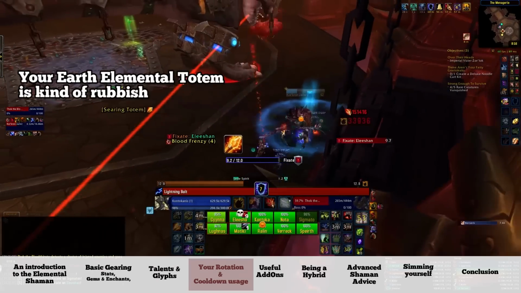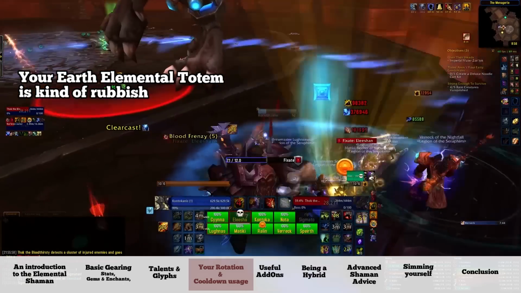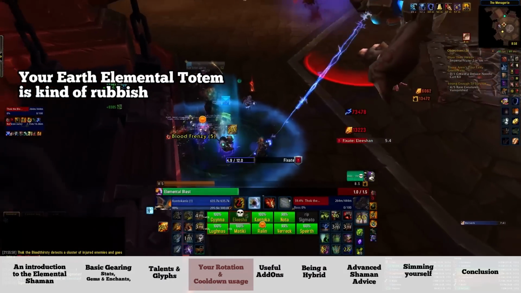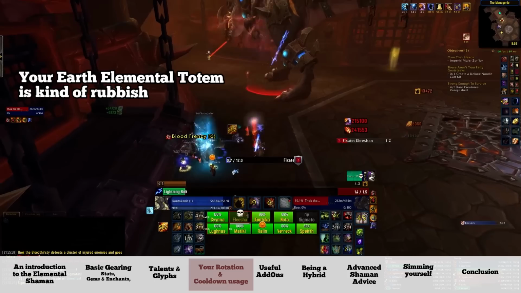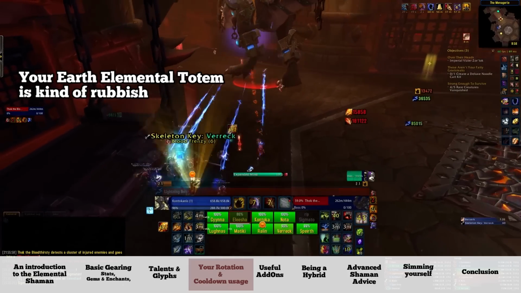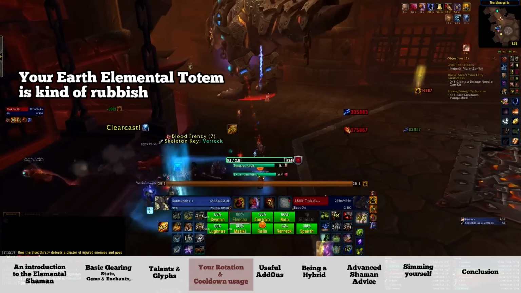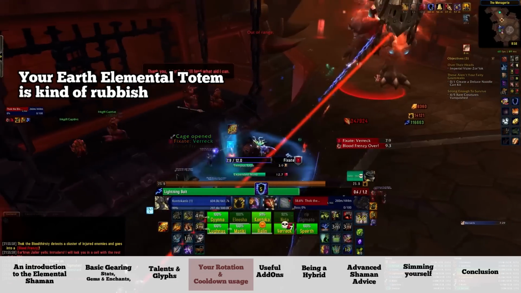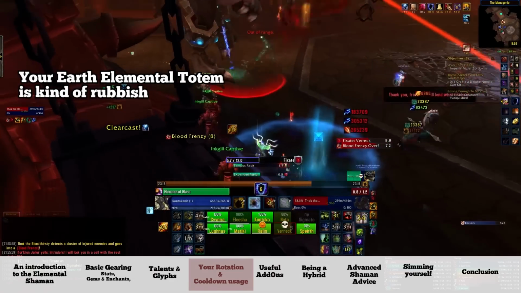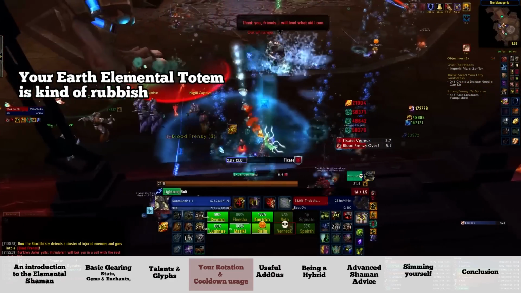Your Earth Elemental Totem is not nearly as powerful as it seems. It, like your Fire Elemental, updates dynamically, but it does so little damage that over an entire 1 minute duration, it will deal about as much damage as a single Lava Burst. As such, you only want to activate your Earth Elemental Totem in place of a Lightning Bolt cast when it will get a full minute of use, and always use your Fire Elemental over your Earth Elemental.